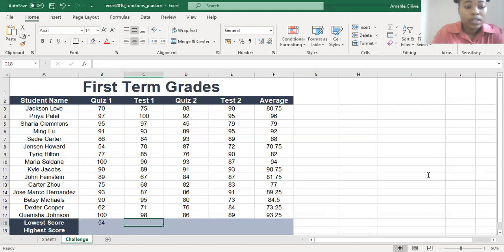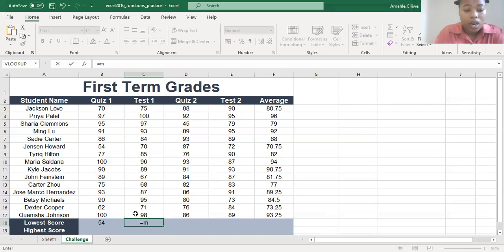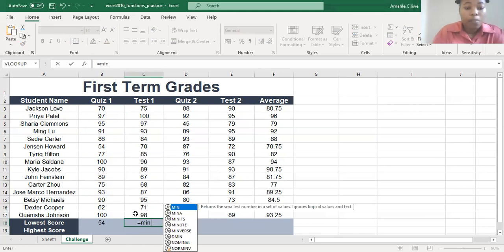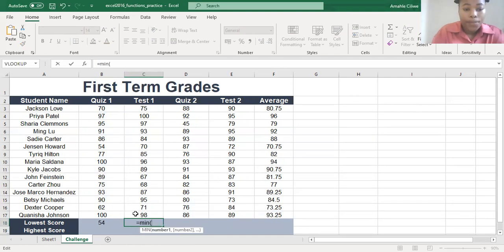We'll also do it again for test 1. We'll say equal sign, min, open bracket, and then we'll highlight our range from C3 to C17.